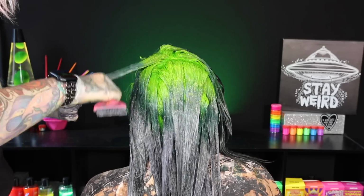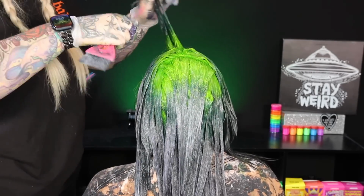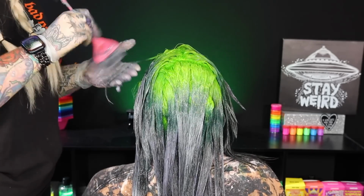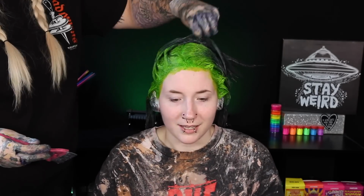Neon roots are hard to do. I cannot imagine trying to do this on myself. I feel like it's hard enough to do on someone else when I can see all around their head. You know, I have a good angle on the back of the head. I can't imagine trying to do this on myself, blending 3 different colors into each other, making sure I don't get any of that permanent black on anything else. Thankfully, like I said, the more and more I do it, the easier it's gotten. This time felt like a breeze, honestly, compared to the last time we did her hair. So I feel like the more and more we do this, the easier it's gonna get for me.